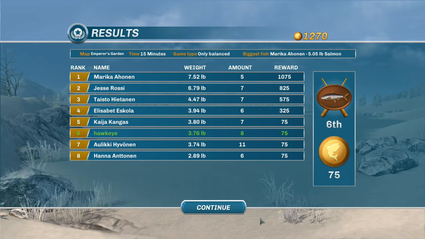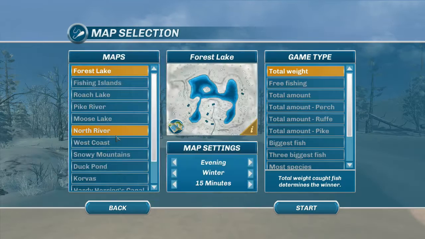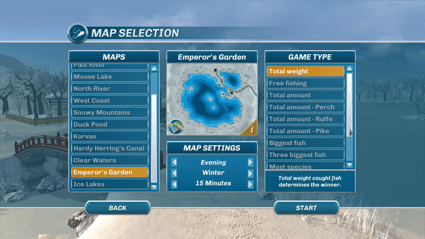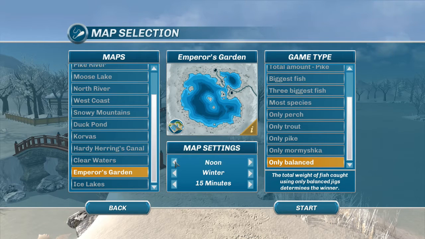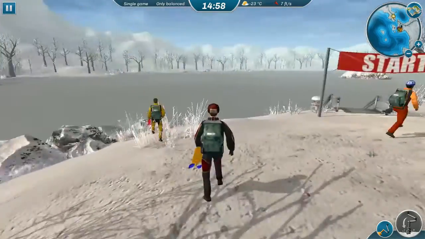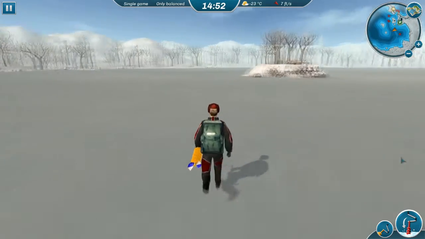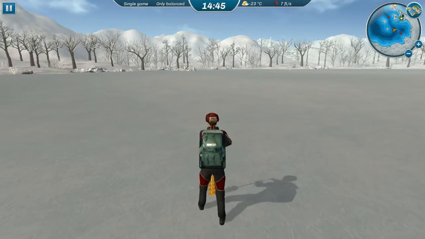Tell you what, since that's the case, let's do it again. We'll do another one. Same place, and we'll go with only balanced. Morning, winter, 15 minutes. This time I'm going for salmon, because I have refused to only get 75 coins, guys. I'm gonna go right here. All right, let's get this thing drilled.